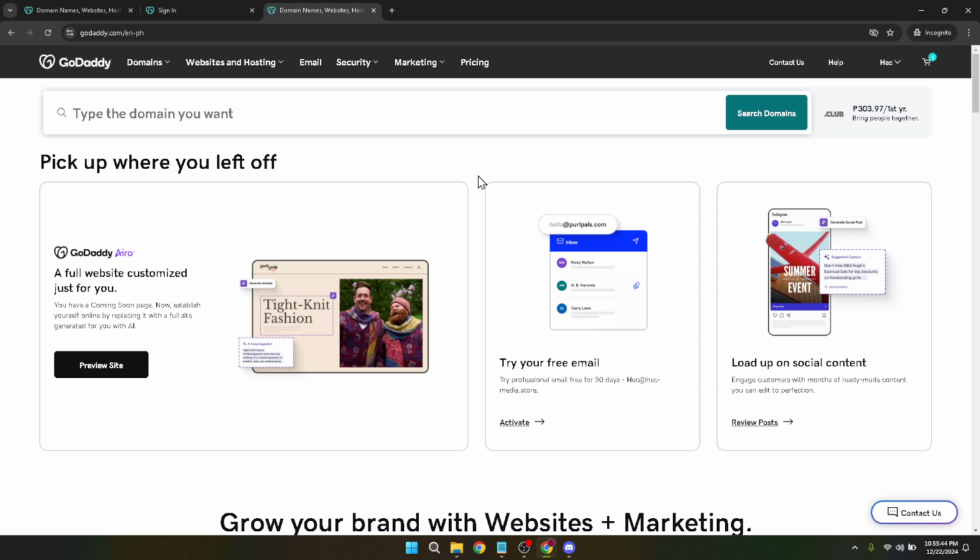By following these easy steps, you've successfully tailored your Godaddy experience to suit your language preference, making the management of your digital assets more intuitive and less of a chore. Remember, a more personalized setting can lead to greater efficiency, especially when dealing with technical aspects of domain and website management.